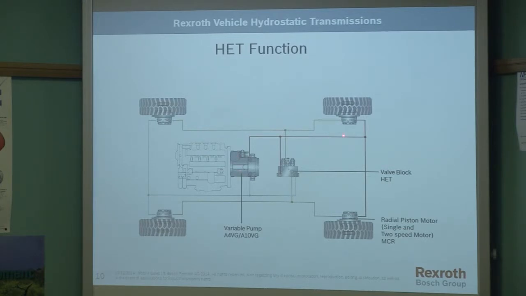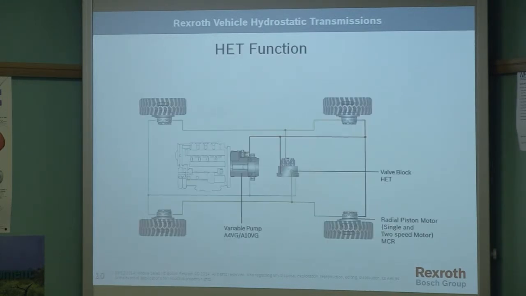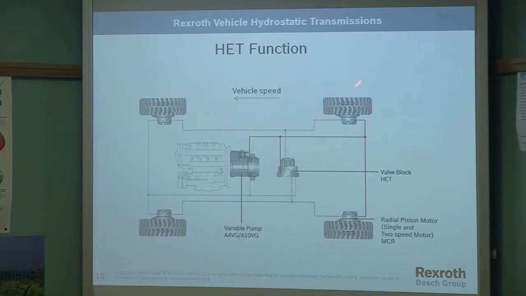In this case, the flow comes out of the pump to these two motors, then flows to the other two motors, but a small flow is bled off from between these lines. So that's, if it's clearer, that valve is mounted between here. Okay? So we'll be looking inside this block in the next circuit, but at the moment you just have to assume that it's bleeding a small flow off between here. Right. So the vehicle's travelling from right to left. It's the rear motors in this case that are getting the flow first. So the flow goes through here, a little bit bleeds off, and then the rest of the flow goes on to the front motors.